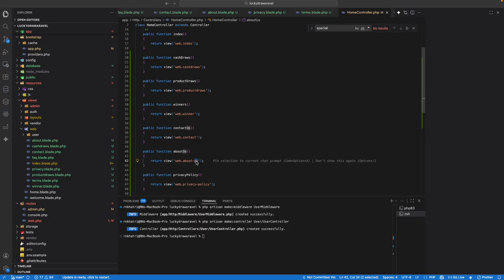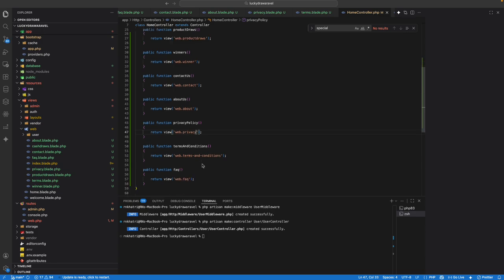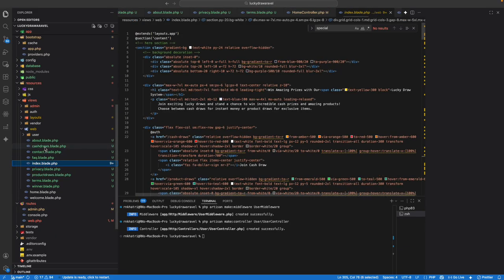About us only about. Privacy policy is privacy. Terms and conditions only terms, and FAQ is FAQ, right? Okay, let's first create the contact page. We'll create the cache draw page.